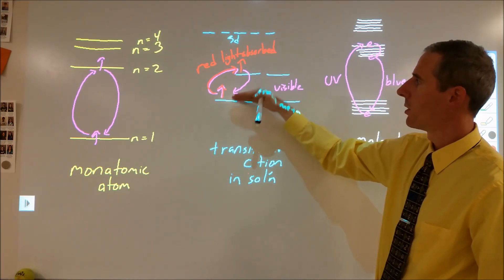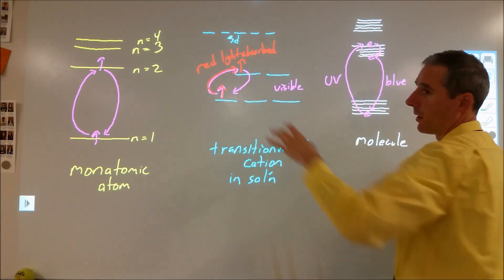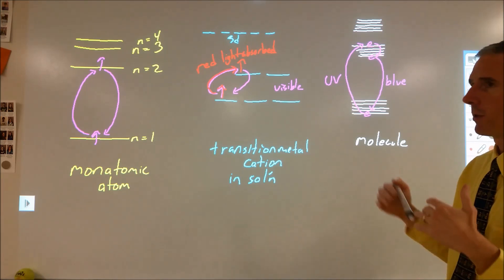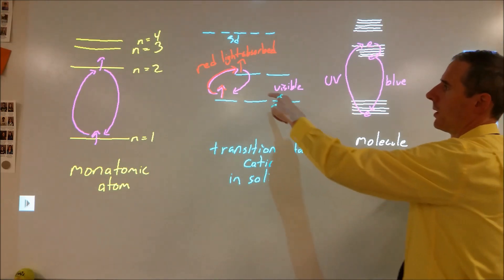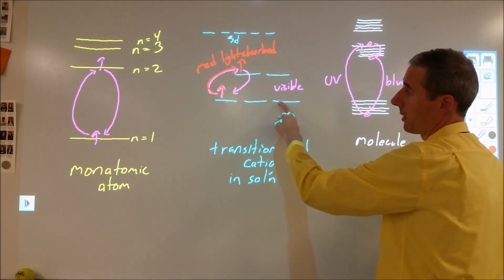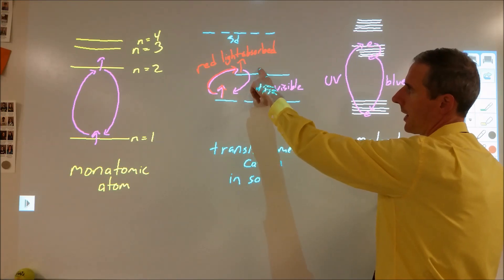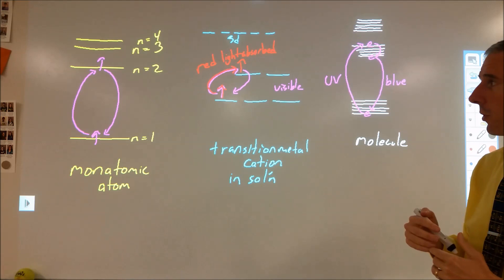I would assume that some kind of infrared, microwave, or radio light is emitted as it goes from here to here. I do know that the gap between here and here can fluctuate based on how close the ligands are, if there's a different type of ligand besides the water particles. From the spectrochemical series, if I put chlorides instead of waters around the cation, this gap can shrink or increase and that'll change what type of light is absorbed.